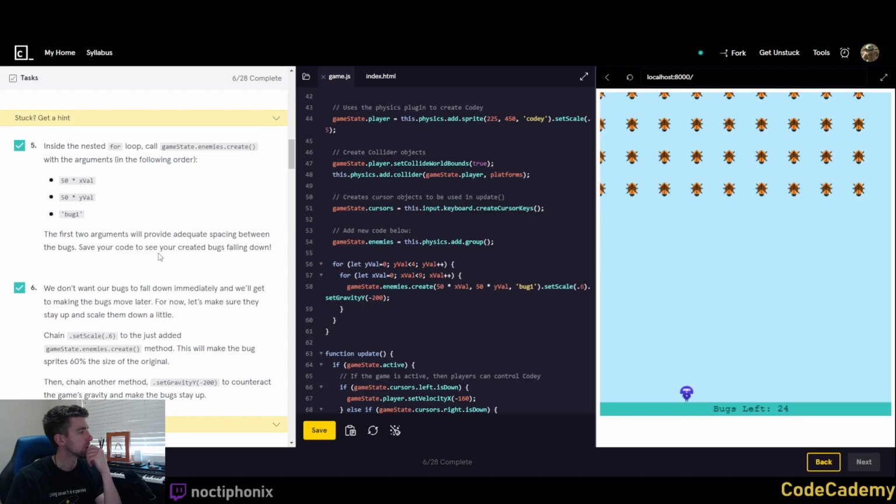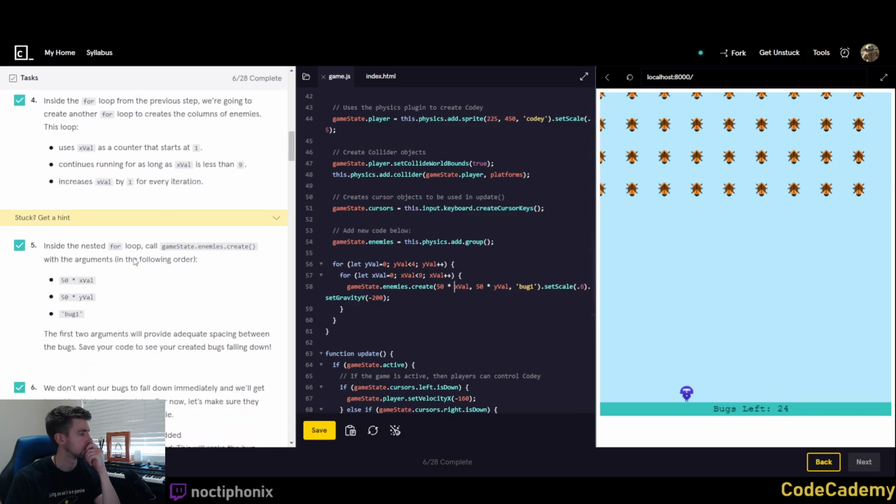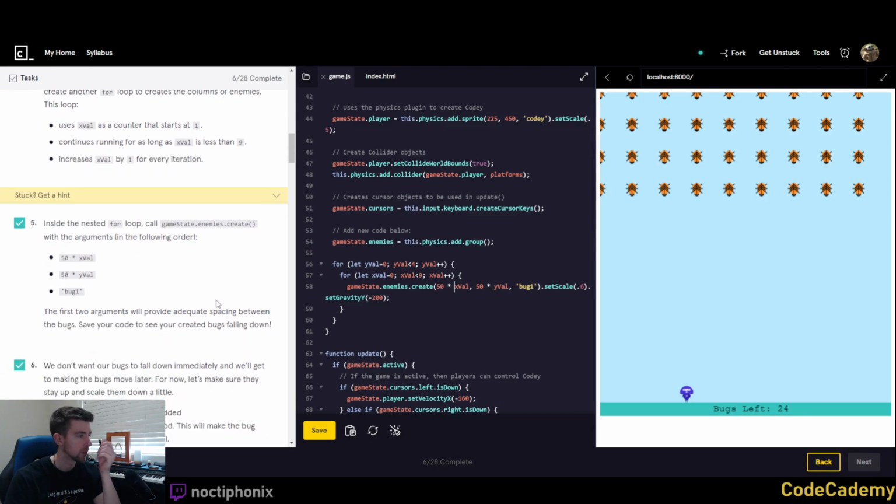Okay, let me go over what we had before for the coordinates. Xval minus that, all that's working just fine. 50 times x, 50 times y, bug1. Yval equals 0, xval equals 0.